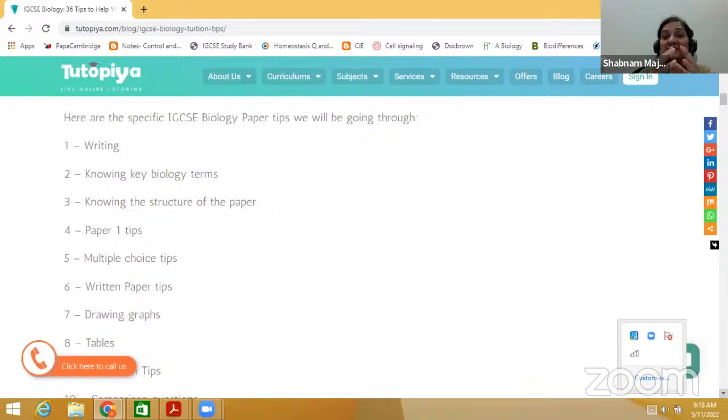Another thing is to see how many marks are given and how many lines are provided. Suppose 1 mark, then 2 lines are provided, and 2 marks, 4 lines, and so on. Another very important thing is to read the question carefully and see what command terms are given in the question. Command terms are very important, so you need to underline them. For example, in the same question, they may ask you to predict and explain, or describe and explain. What is the difference between the two?